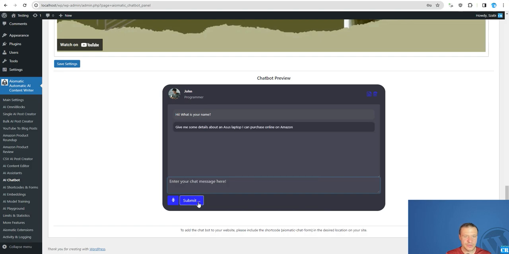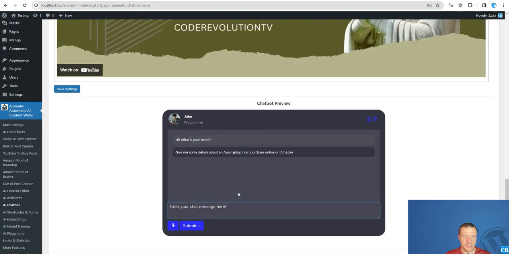The chatbot will now think a bit longer, as it will start querying Amazon and scrape the product details from Amazon. We will see details about it soon appearing here.